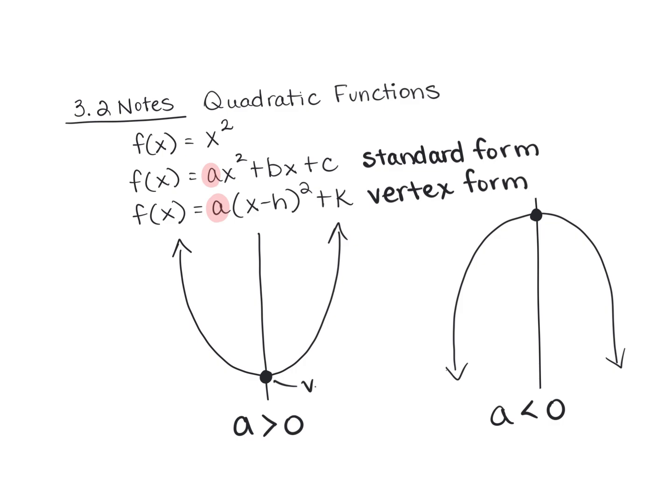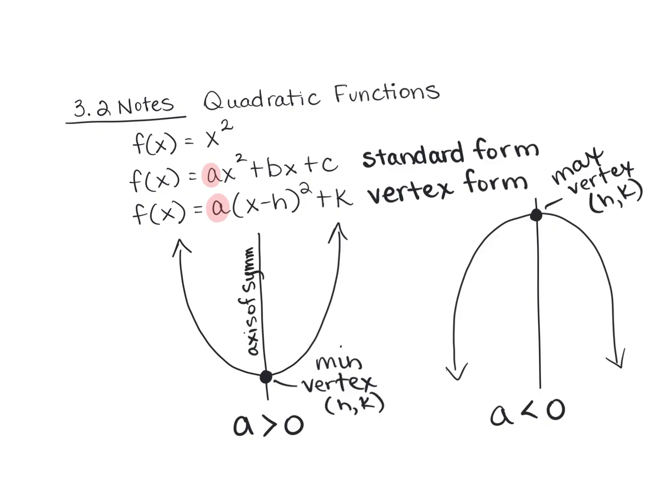Additionally, you have these vertical lines that the vertex is on. This is a vertex that we will call (h, k). And depending on which way this opens, the vertex can be a maximum, as in this one, an absolute max, or it can be an absolute minimum. You also have this axis of symmetry, and it does exactly what it says it does. It cuts it in half.